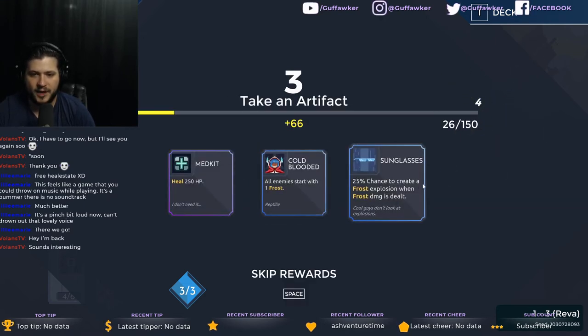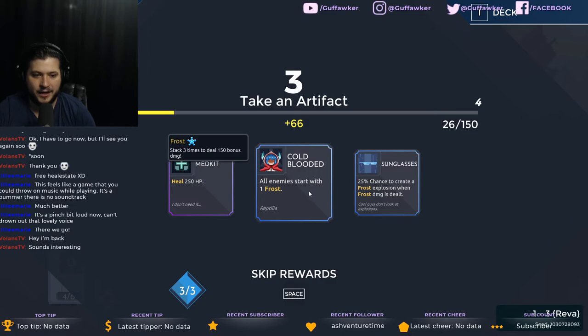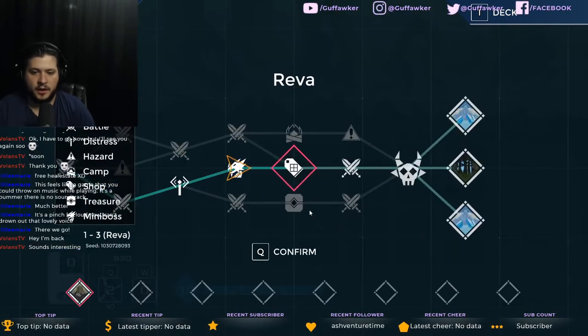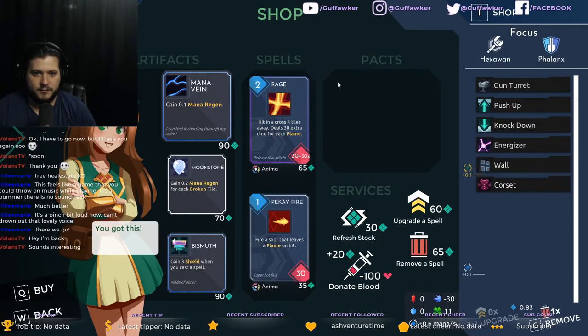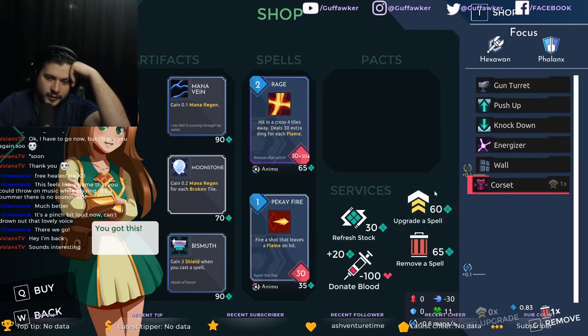Let me start with 1 frost. 25% chance to create a frost explosion when frost damage is dealt. Reptilia, cold-blooded. Yeah. Let's check out the shop. Get some upgrades and packs. Remove. None of those? We like those right now.